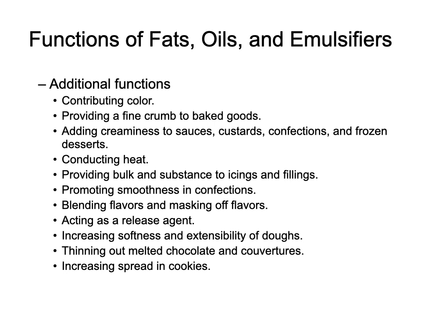Fats also thin out melted chocolate. After all, chocolate is almost all fat. There's a lot of fat in chocolate, and it's almost all cocoa butter. After all, that's what makes chocolate so special. And fat increases spread in cookies. When fats melt in the oven, that's what helps make cookie dough spread out and make a cookie. Otherwise, they would remain as balls of dough and they'd be hard as hockey pucks.